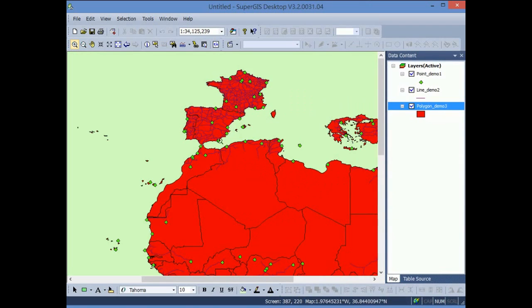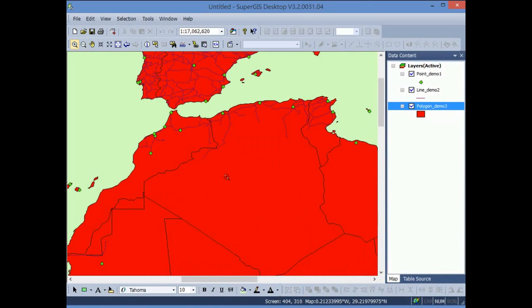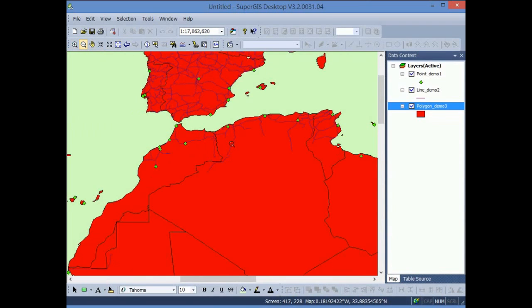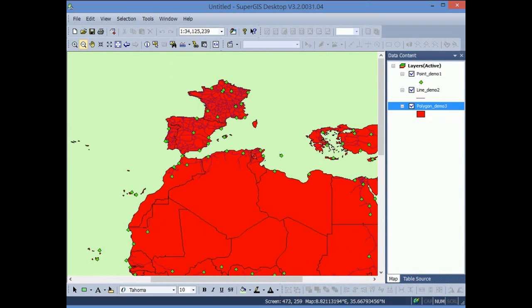Click, click, click again. We can see this function will enlarge the area we select. We could also try the zoom out tool here. We press the tool and click on the area, click, and click again. From this operation, we see that it will minimize the area.